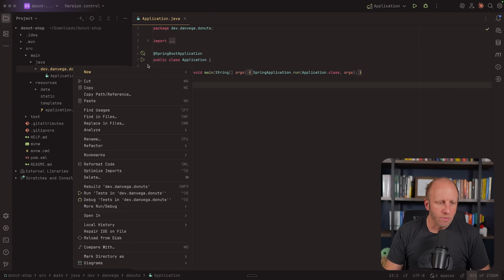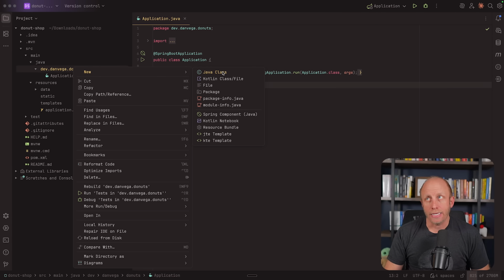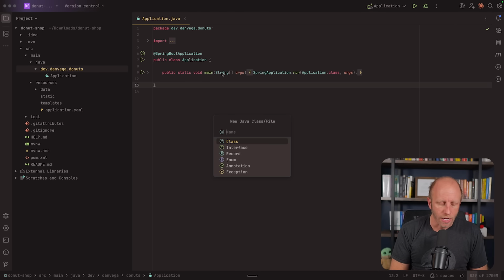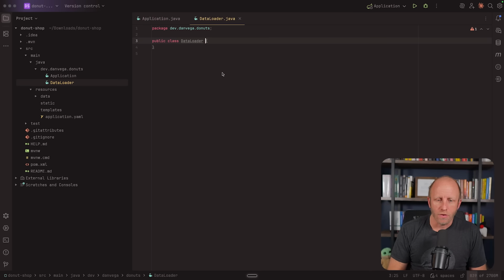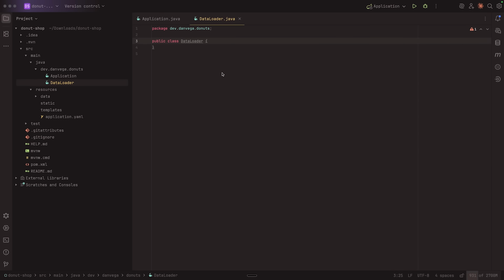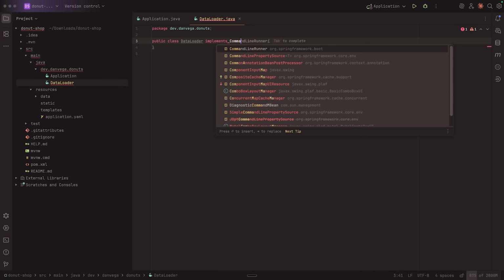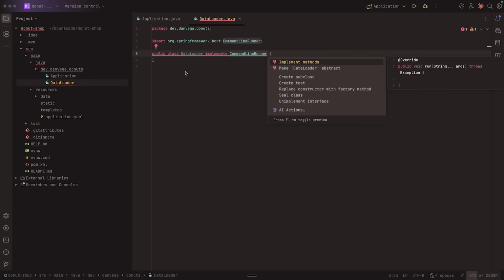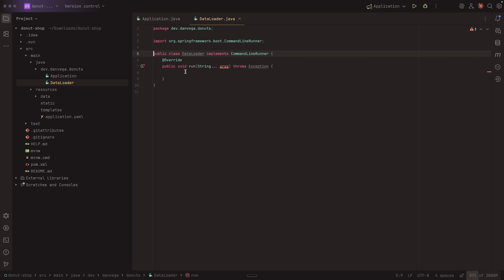So what we want to do is we want to create a script, if you will. So in this case, it's going to be a command line runner, something that when the application starts, will read that JSON file and load some data. So I'm going to call this DataLoader. I'm going to take me off the screen here because we want to look at some code. So we're going to implement the CommandLineRunner. To do that, we've got to implement a method called run, and that is where we will put the kind of code that is going to read from that JSON file.